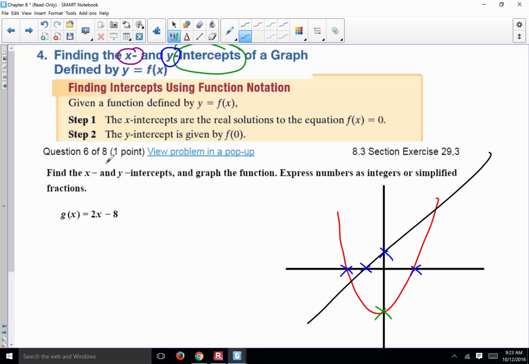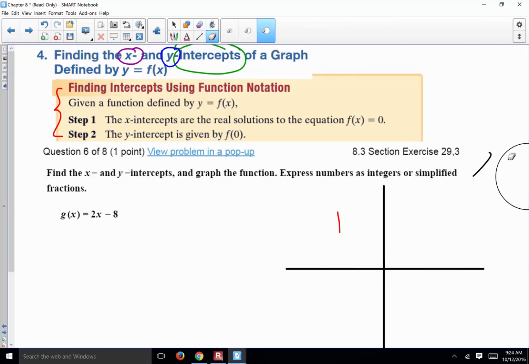And in the remaining questions 6, 7, and 8, we are going to find x and y intercepts of basic functions, not too hard functions. But does this mean this process cannot be applied to any other functions? No. We learned this once and we apply this in college algebra everywhere. Whenever I ask for x and y intercepts of any type of function, you are going to do 2 steps. I will apply these 2 steps into the first question down here.